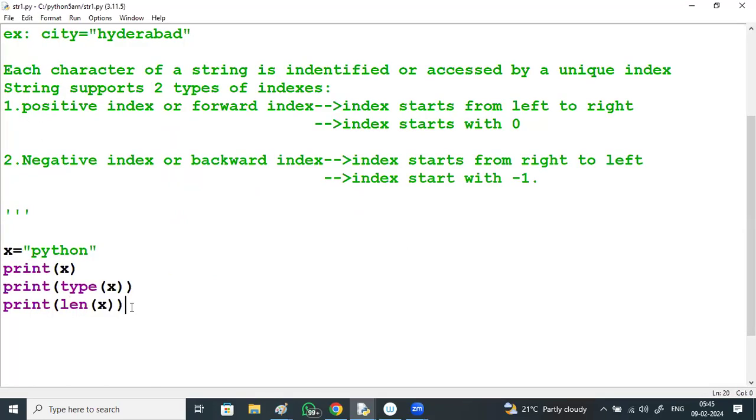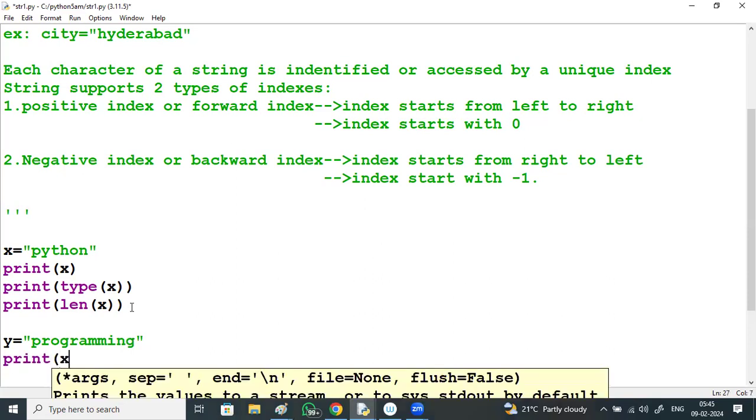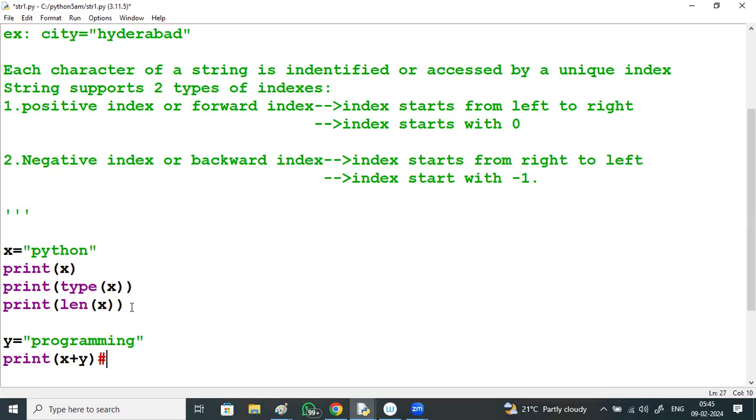Y equal to programming, another string. Print X plus Y. Print X plus Y is nothing but concatenation, adding two strings. Adding two strings means first string followed by second string.